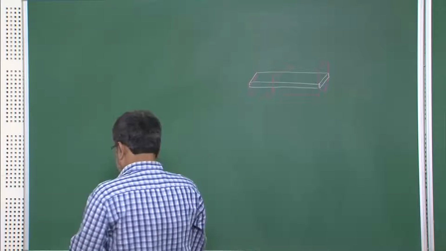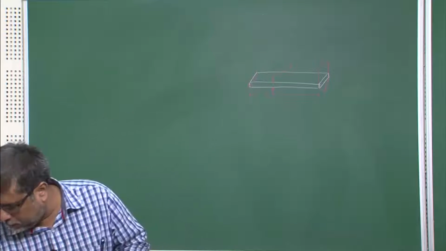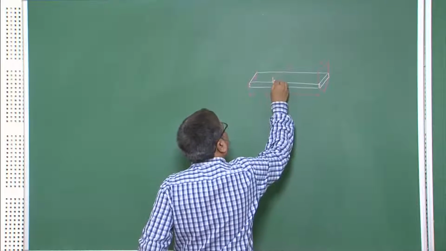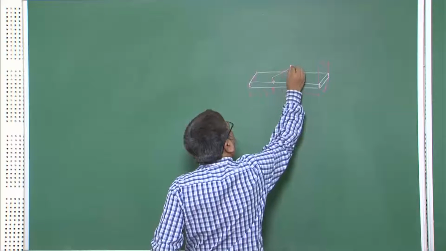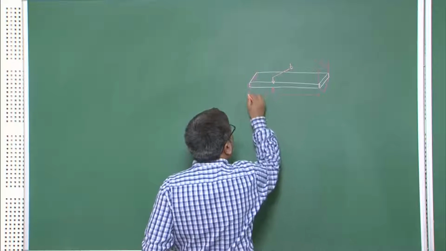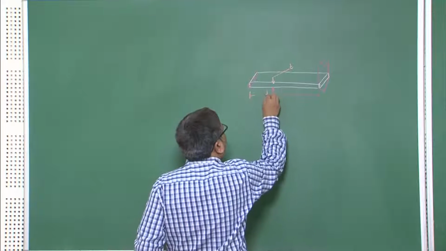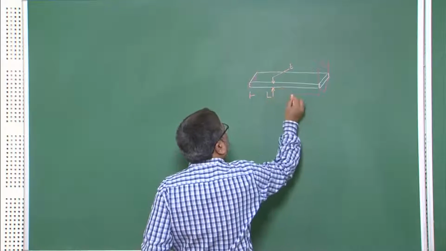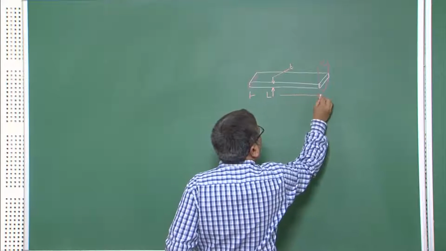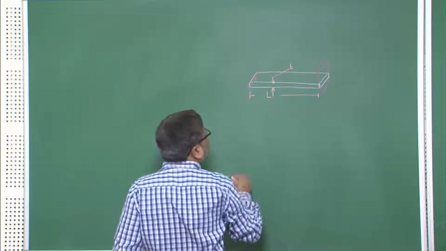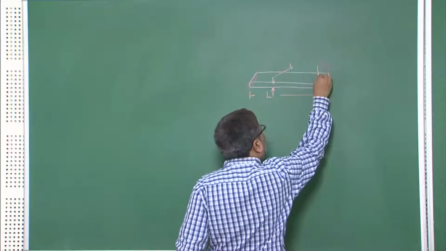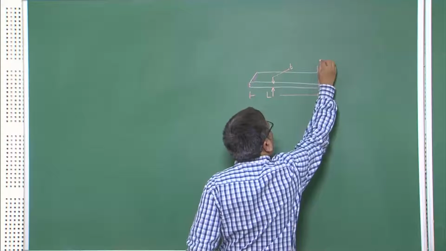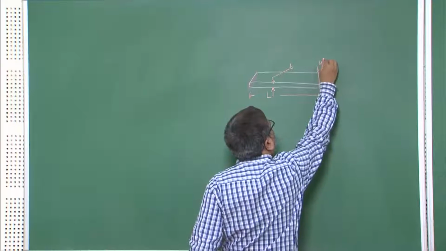Now, let us write down the objectives of our analysis. Let us put this thickness T, and this length L. I hope it is clearer to you now. The length L is very important, and also the last parameter, the width of the beam.